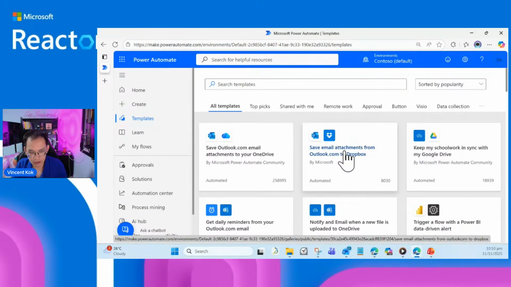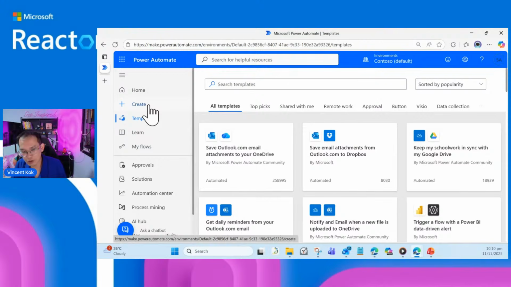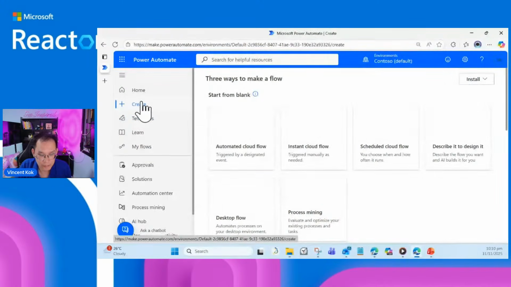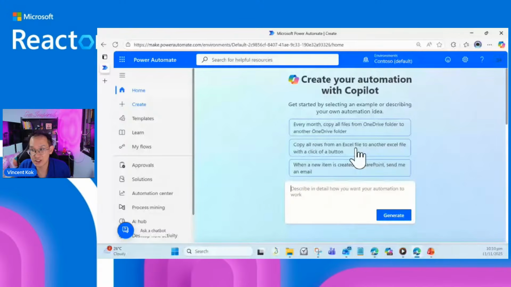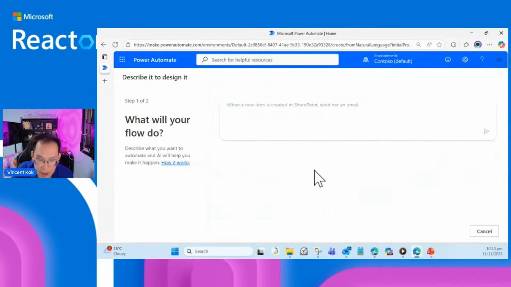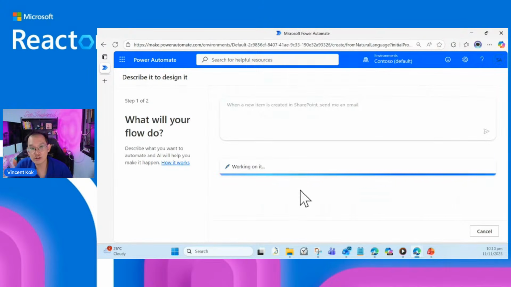All right, so right now we are going to create a simple flow here. Maybe we start from here. We can use some of the suggestions as a demonstration. So let's say, when a new item is created in SharePoint, send me an email. This is where Copilot walks you through a suggested flow.